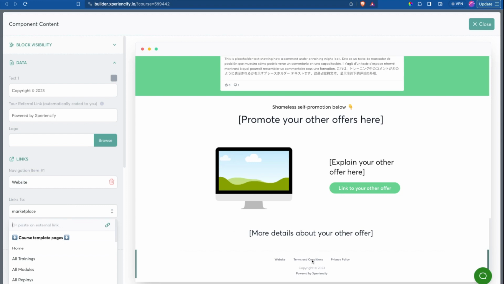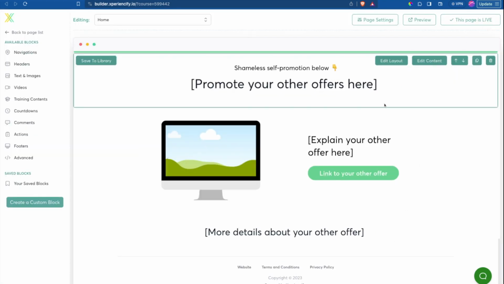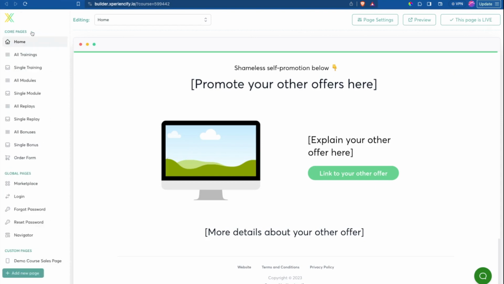I've also put the terms and conditions and the privacy policy in here as suggestions for you to use. Those are required in some geographic locations, may or may not be in yours, but if you want to play it safe, because you could be doing business all over the world, that is a very good best practice to follow. And that brings us to the end of the home page.